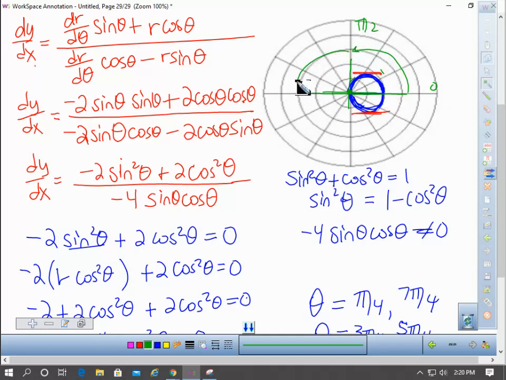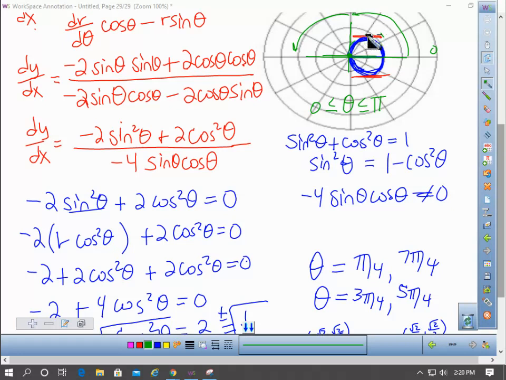And then as this swings around from this way, it's going to map the rest of the bottom half of the circle. So this circle gets mapped out for theta 0 to pi. So it only takes 0 to pi to do this entire circle, okay? So that means my answers are going to be within 0 to pi. So the top horizontal one right here is going to be the pi over 4, and the bottom one down here is the 3 pi over 4.